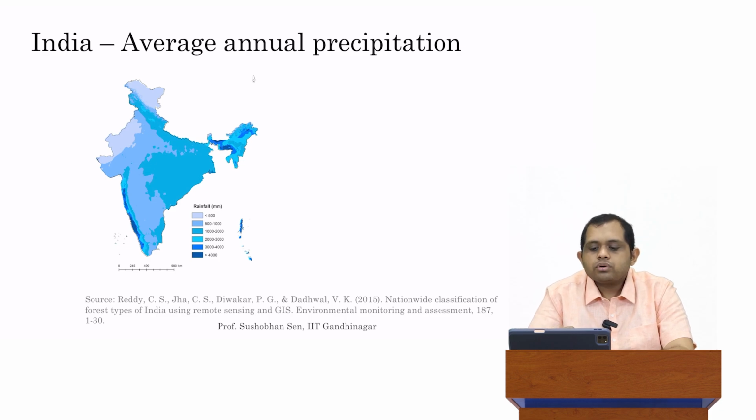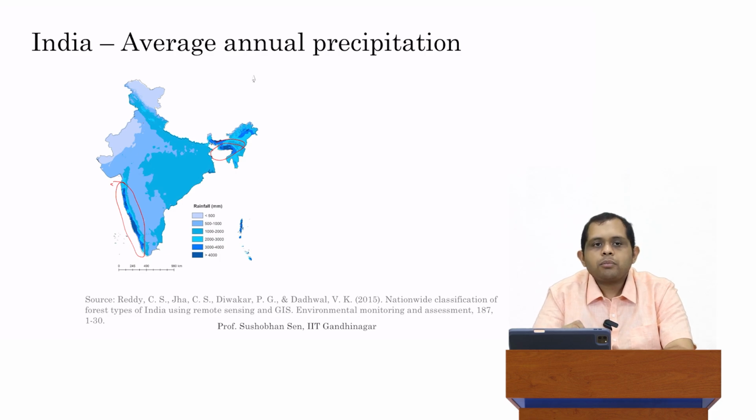Another variable we might want to look at is the average annual precipitation. This is not entirely on account of the monsoon, but what you can see over here, the highest average annual precipitation can come here in the Western Ghats, as well as in Meghalaya over here. Perhaps many of you have heard of a place called Cherrapunji, which is the wettest place in the country. And this map shows you also that Cherrapunji is not just the wettest place in the country, that whole region in Meghalaya gets the highest amount of average annual precipitation.